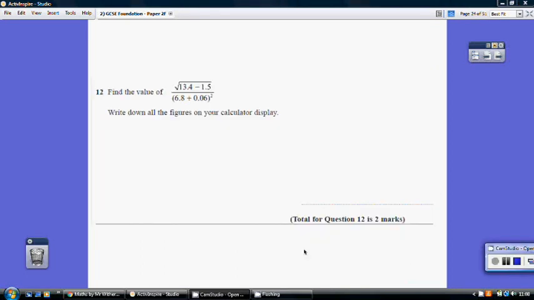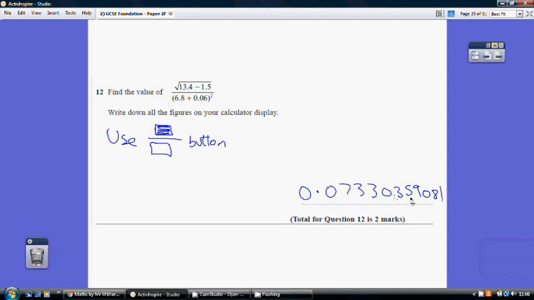Question 12. With these, I think it's really helpful to use the fractions button on your calculator, which is like the white rectangle over the black rectangle. It's normally about 3 buttons down on the left on your calculator. Then using the arrow key, put this in the numerator, arrow key to move down into the denominator, and enter this into the denominator and you should be fine. Answer is this.